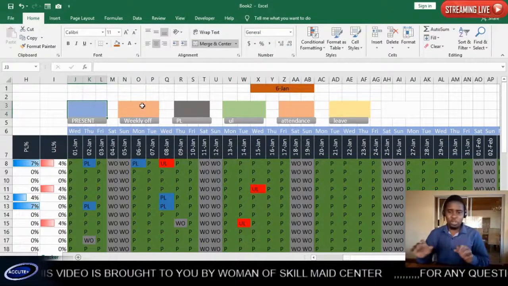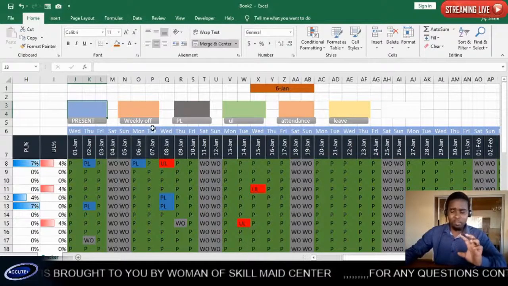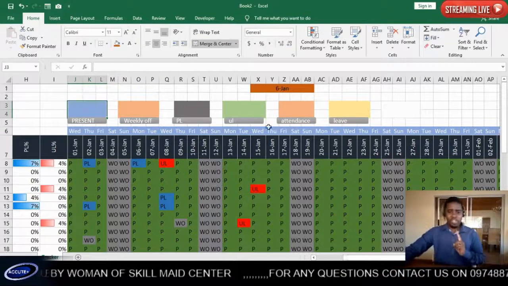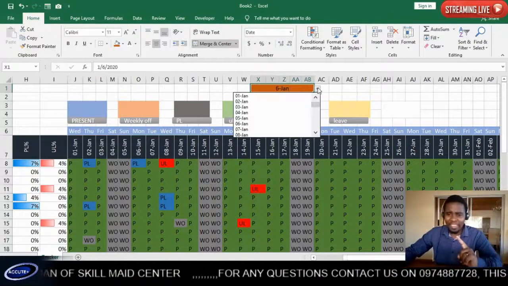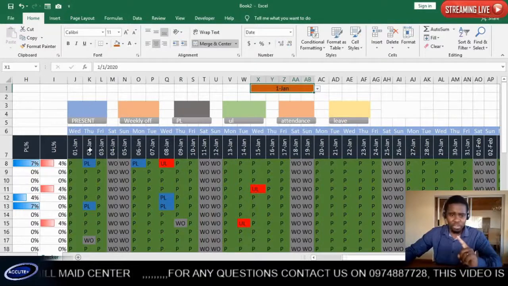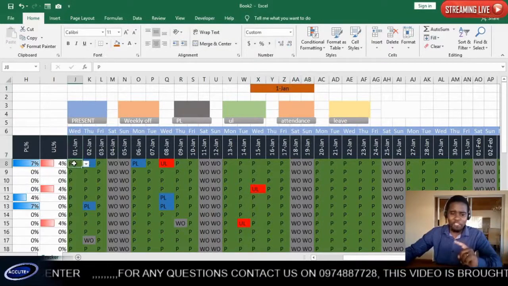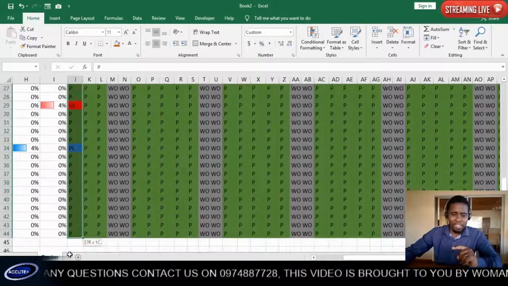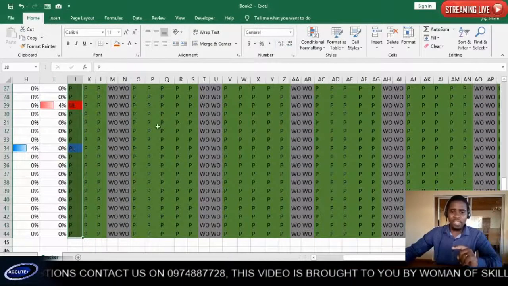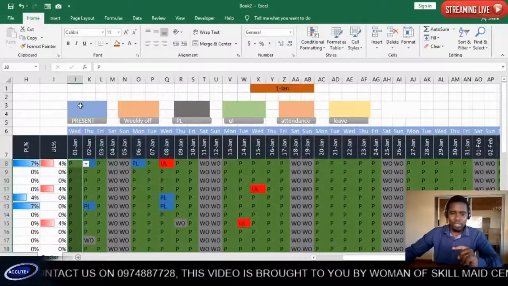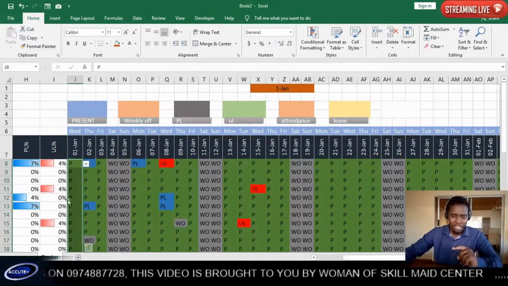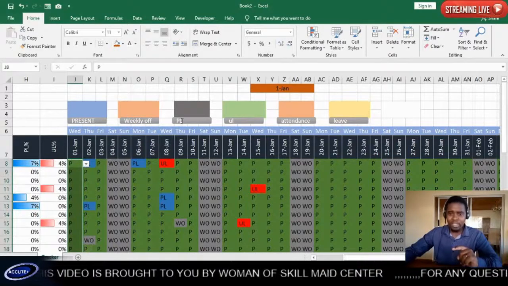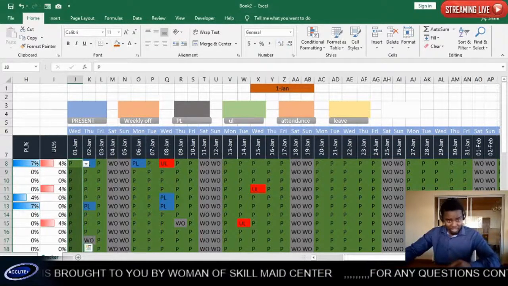Now for us to be able to do this, we need to write a simple formula, which is the offset formula. The way we're going to write it is that when you pick a particular day, like 1st January, which is this one, it should give me all this data here. Then after it has given me all this data, I'll ask it how many were present in this data, how many are weeks off, how many planned leave in this same data.